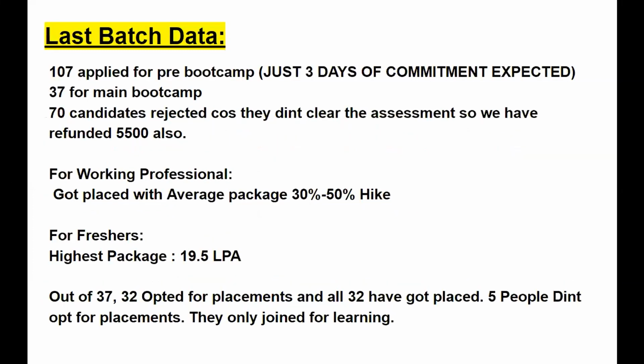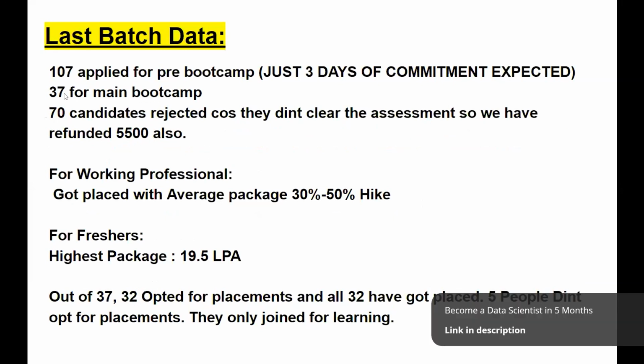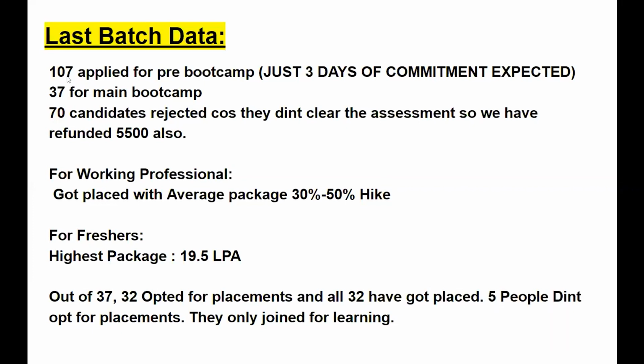And one thing that might make you fearful: I told you rule number 2 is basically getting in candidates who we can give placements, correct? So last batch, the statistics were that around 107 students applied for the pre-boot camp. The pre-boot camp, I'll explain it to you very shortly in the next few slides. Around 107 students attended the pre-boot camp, out of which only 37 we have taken for the main program.